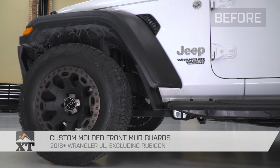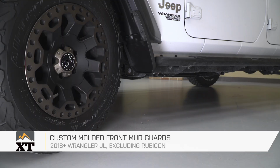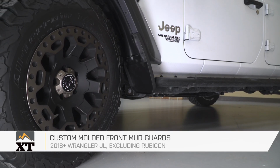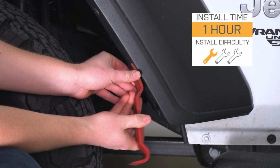These custom molded front mud guards are for those of you that have a non-Rubicon 2018 and up JL that are looking for a mud guard that's going to help keep a little bit of the mess from your front tire off of the rest of the side of your Jeep. This is going to be a pretty easy 1 out of 3 wrench installation.